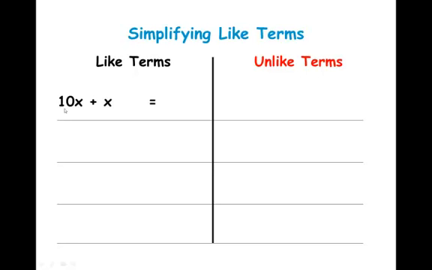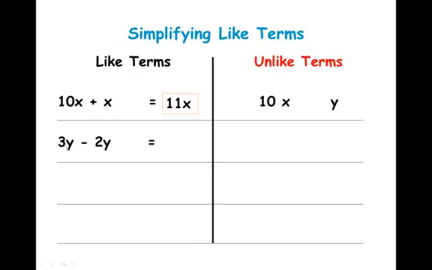So if we look at this, remember 10x means there's 10 lots of x, and another simple way of writing algebra is x by itself means 1x. So you don't have to write the 1 in front. That simply means one lot of x. So if we've got 10 lots of x plus one lot of x, we can add them together. They're both from the same family, and we get an answer of 11x. 10 plus 1 is 11, so we have 11 lots of x. If, however, I gave you 10x plus y, we can't add those together. They're from different families. They are unlike terms. We can't add them together. We would have to leave them as they are.